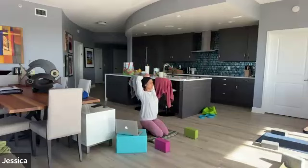Draw your front ribs in and back, head right on top of your spine. And then you'll take a breath in. Inhale, both arms high. Exhale, switch. Grab the left elbow with the right hand. Push it to the left as you pull it to the right. Notice if you're grimacing in your face.